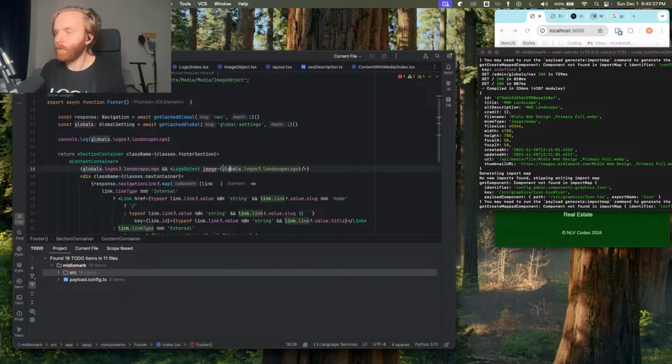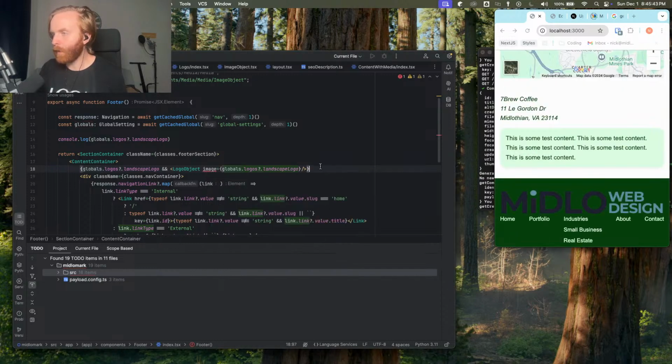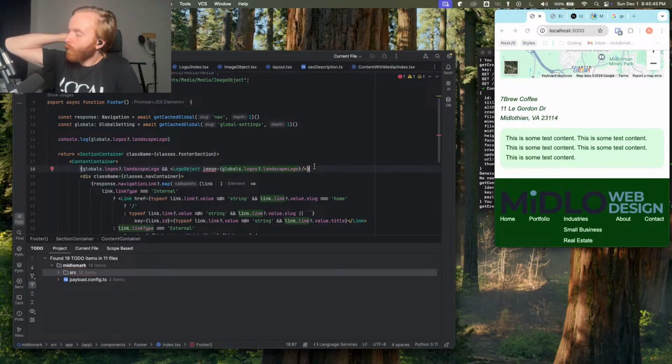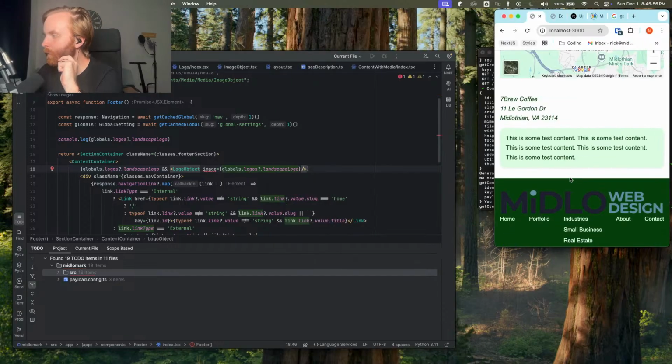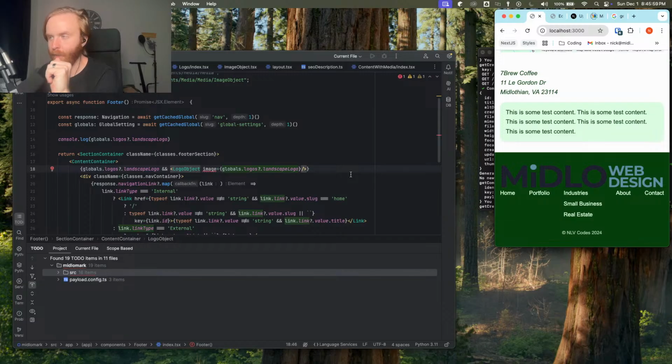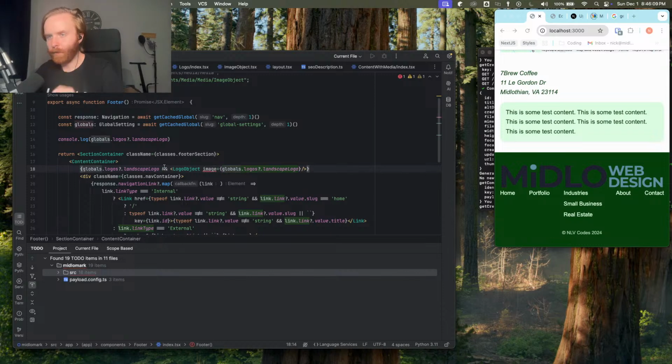Okay, so that's not working either. Though if I look over here, the logo will pop up. And so here we actually want to use a white logo anyway, so we'll replace that in a moment. And honestly, we're going to shrink that down quite a bit. So we see that the image is doing the right thing. So maybe I just need to do type of does not equal a string.